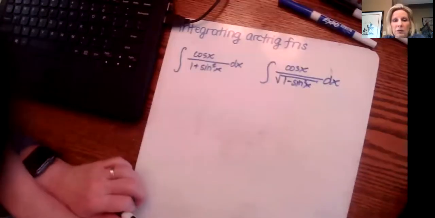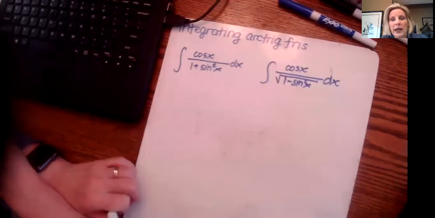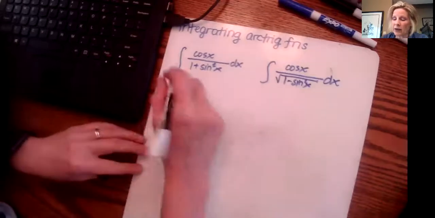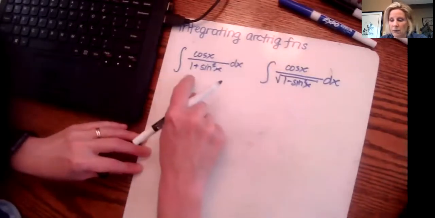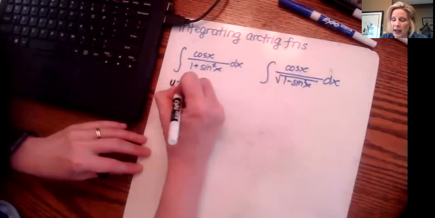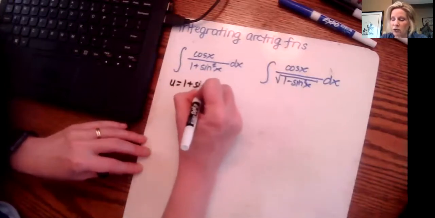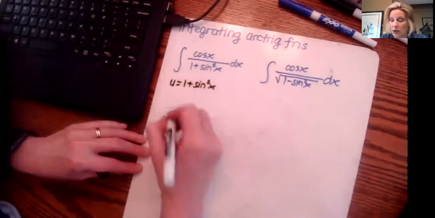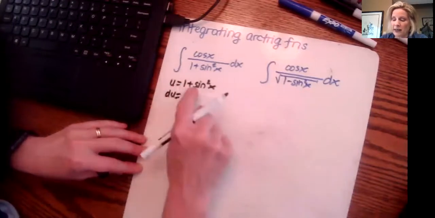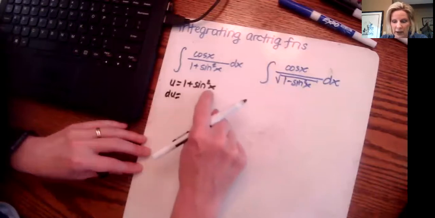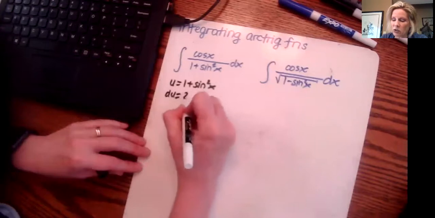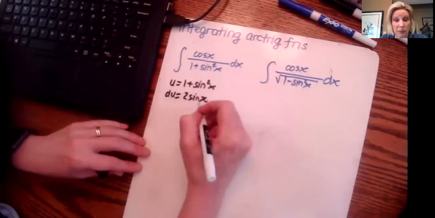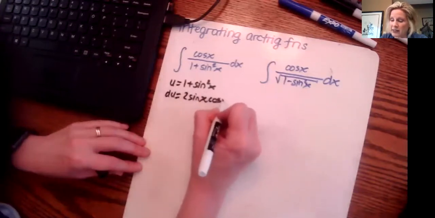So these two problems are again similar, but now I'm throwing in some trig work. Do you see, for instance, on this one, I'm going to start with this one, but we'll actually finish this one out. But on this one, your immediate reaction might be to say, let me just let u be the bottom. When I do that, though, and I say, well, what's the derivative of the sine squared x? Because the derivative of the one part's just 0. But the derivative here is 2 times sine x to the first power times the derivative of sine x.